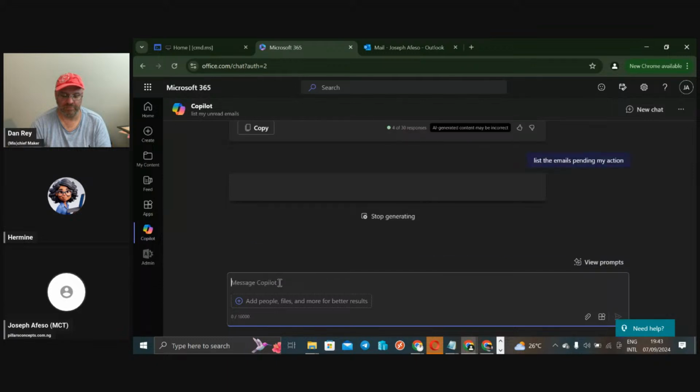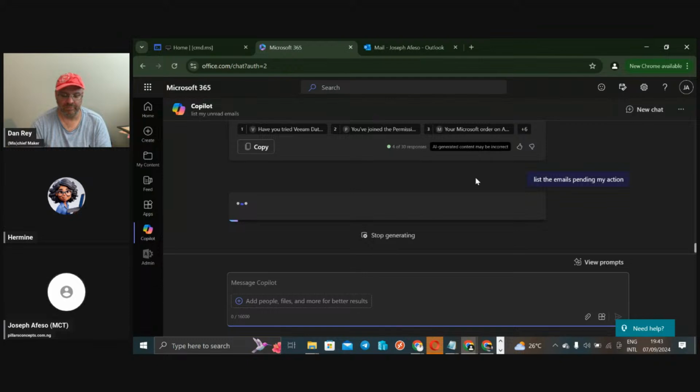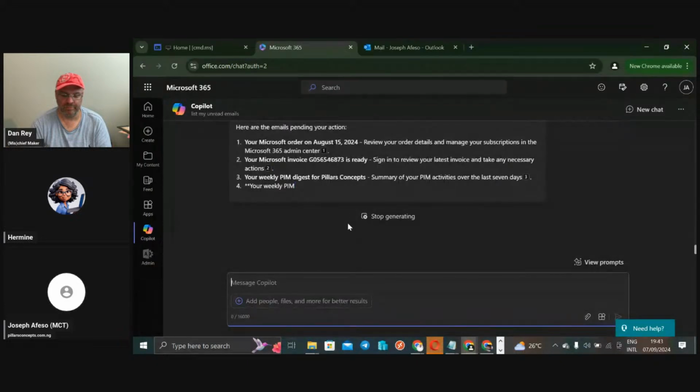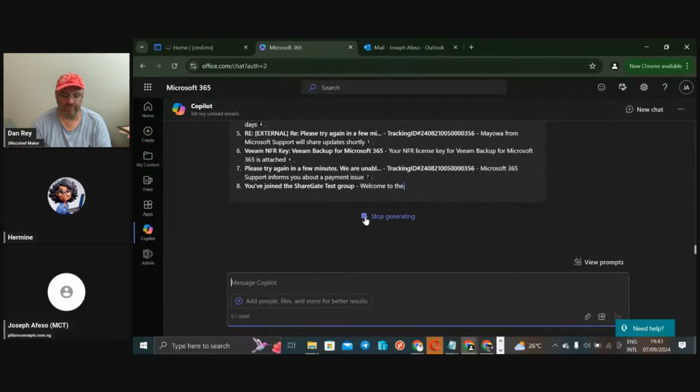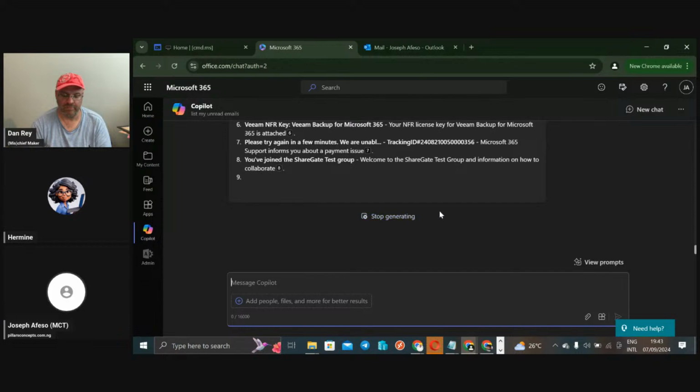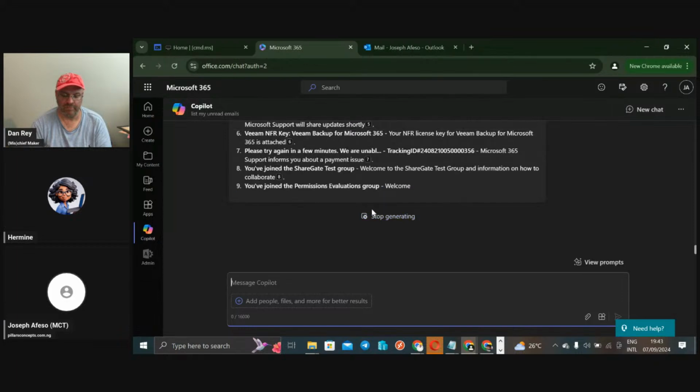So if we hit on this, I will expect that it's going to be saying verify, if nothing, but if my action is not required, it's not pending to do. But what I want to look at is if I hit on the copy icon, if it is truly going to copy plain text for me actually. So let's see what happens at the end of this query.